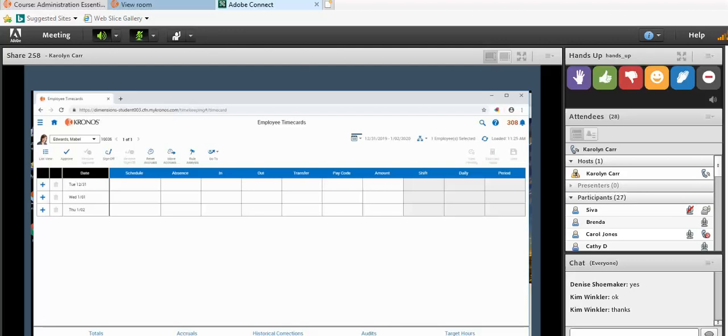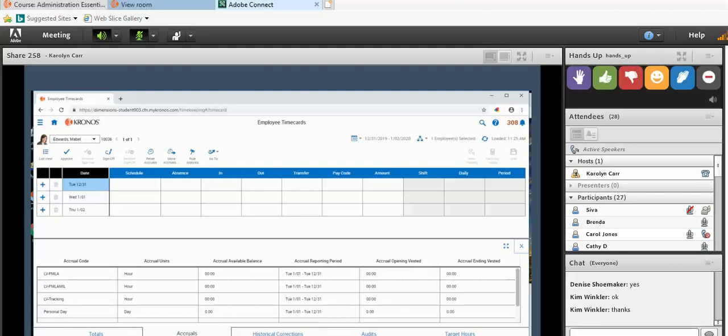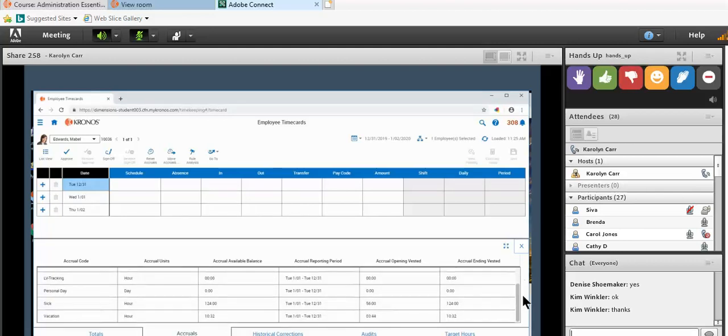So you got your date set. All right. I'm going to click on 12/31 in the time card grid. Literally, I'm going to click that date, and I'm going to go down to the Accruals add-on at the bottom and see what the sick accrual balance is.